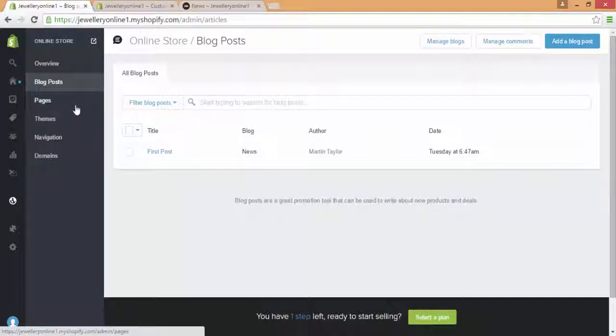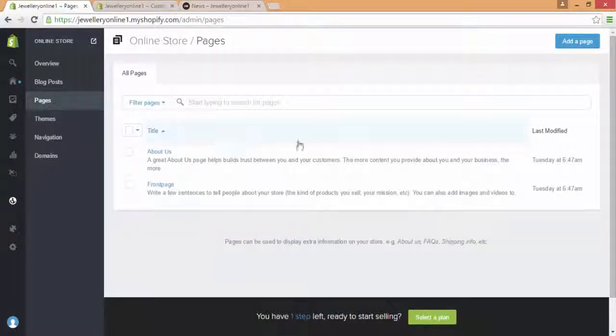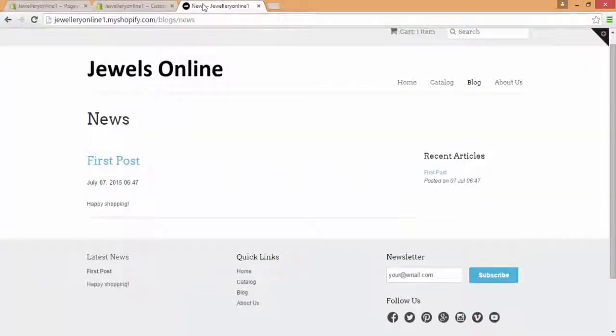Okay, if we scroll down, we can hit pages. So pages are just a way to give content to your links. So let me give you an example. Let's say you have a customer and your customer is on your website, and your customer now clicks a link. That link is now going to take your customer to a page. It's as simple as that. That's all pages are. To illustrate that, let's go to our website and click on the About Us link.